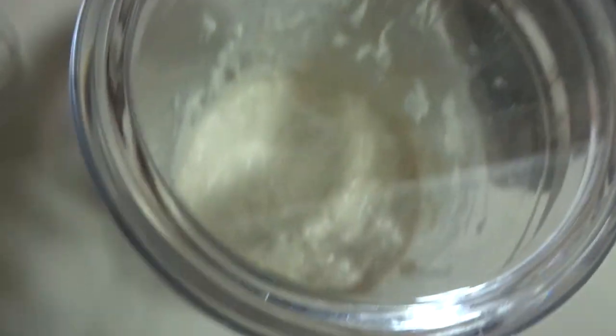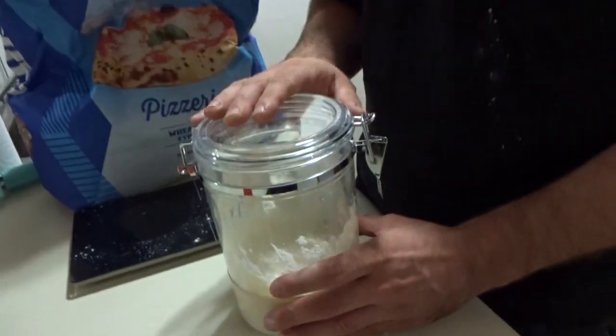And in 1 hour, I'll show you the progress of what it got to, and I'm gonna throw it in the fridge. And anywhere from 16 to 24 hours later, I'm gonna be getting ready to make a dough with this.